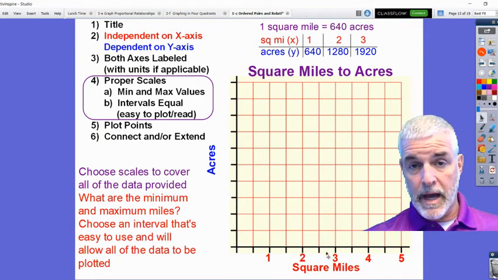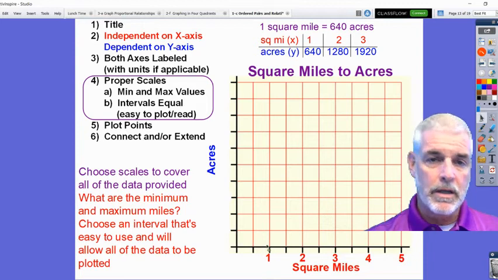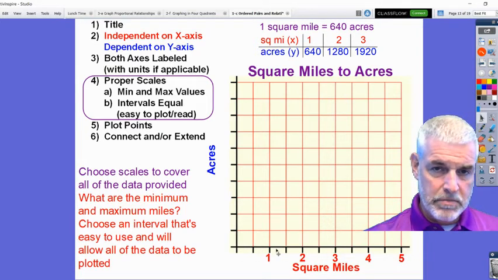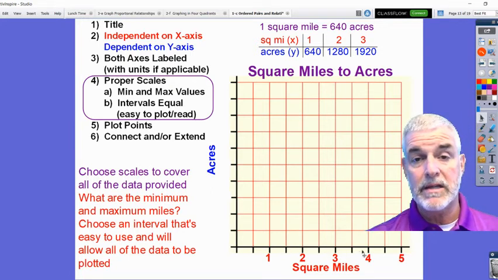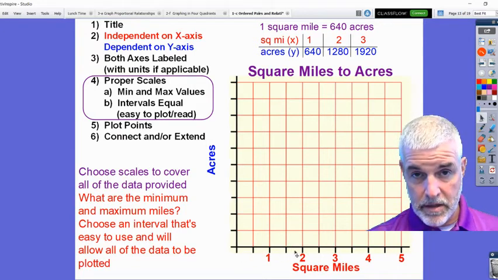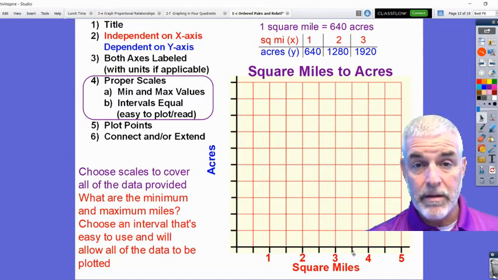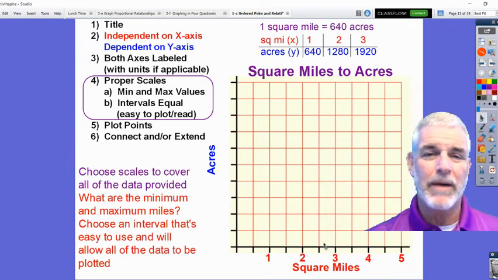Each one of these lines, each one of these spaces on your scale must be worth the same amount from the beginning all the way to the end. So every line, every space here in this graph on the x-axis, every space is worth how many square miles? Each individual space here is how many square miles? Right, 1/2, right? Each line here is half of a square mile because it's 2 lines for every 1 square mile. All right, that one's pretty straightforward.